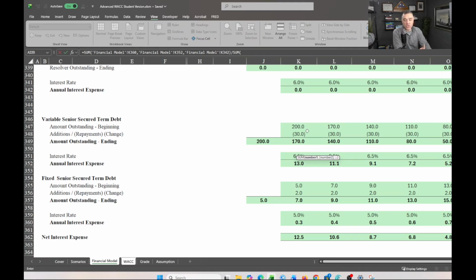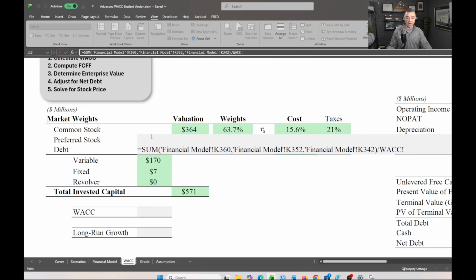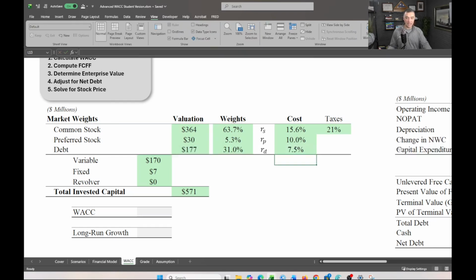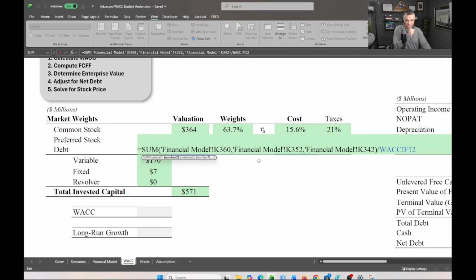So you could do a bunch of things. You could add up the sum of debt again. But one thing I could do, because we already summed up debt, was I'm going to delete that sum. Originally, that's how I did it, and I went back to the balance sheet and I added up the debt for the next projected year of 2026. But if you go back to our WACC function here, you can't see it, so I'm going to select there and I'm going to hit to the right. So I'm going to divide it by, I'm going to click on it real quick.